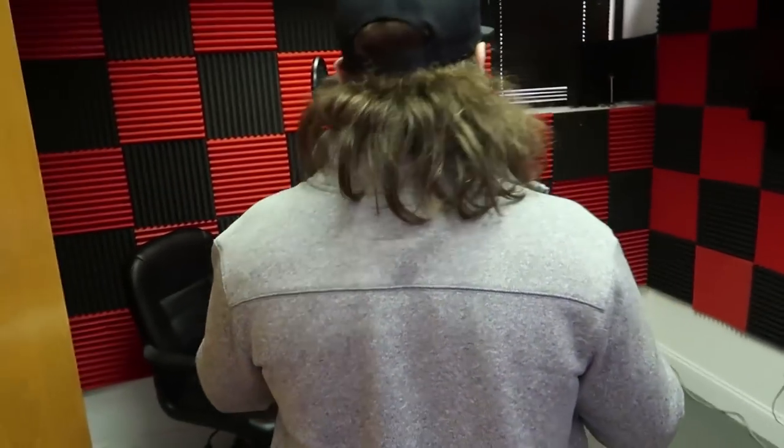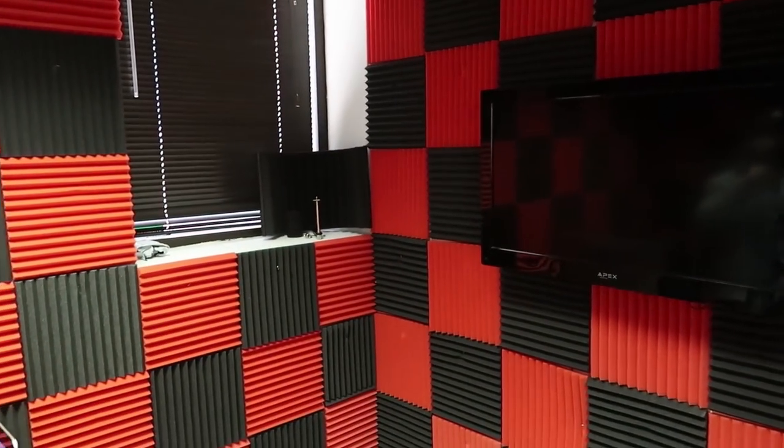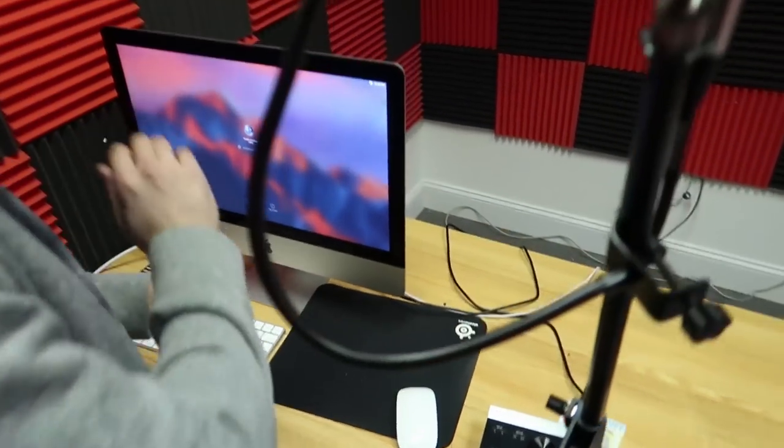Right here, this is the recording booth. This is where all the vocals happen. We actually just set up this monitor here to look at lyrics, so while we're recording, we can see the lyrics right there instead of holding a phone or looking down at the computer. There you go. There's Skull's view. Third person view. Punching in my password there because we're about to get recording some vocals after this video. So we'll get a lot of utility. Probably our second time getting utility out of this monitor too, because we just finalized this room.